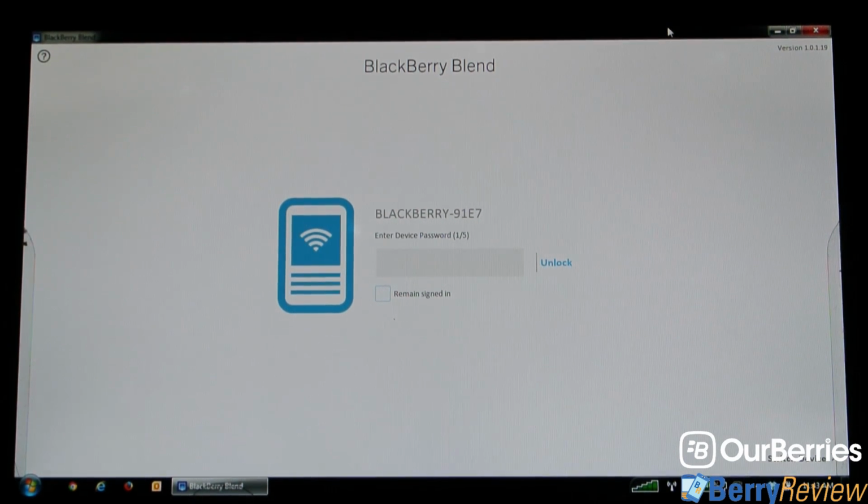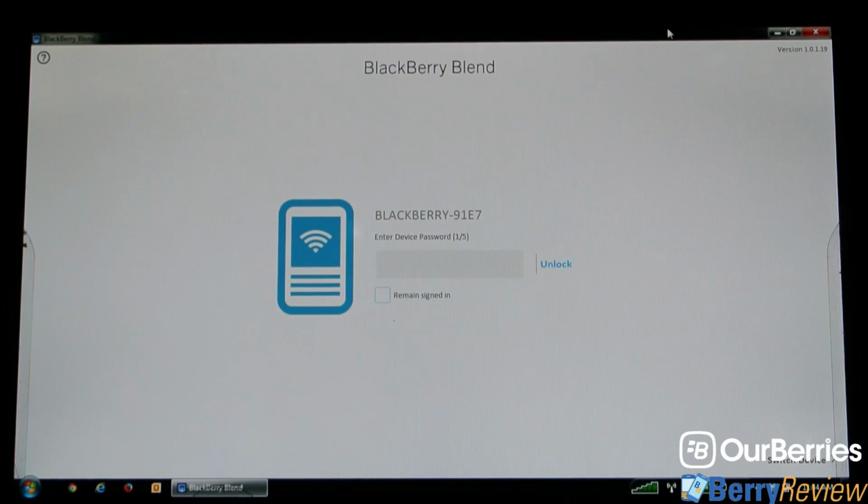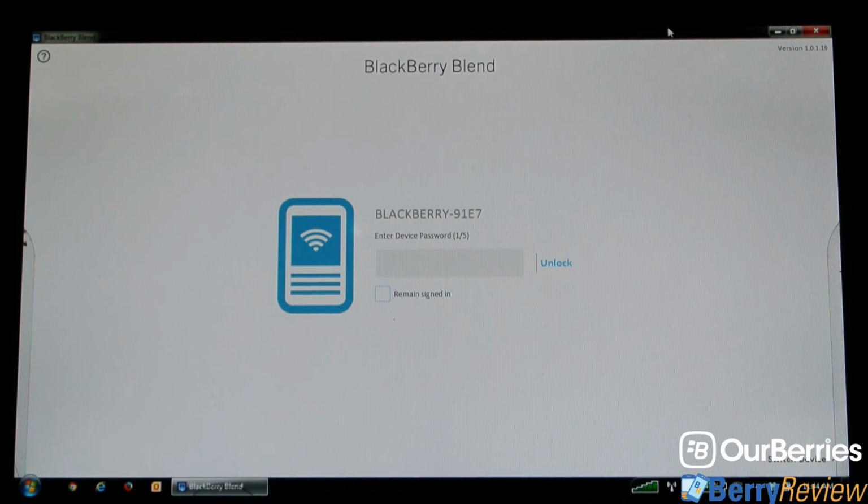Now the second thing that then happens is that as you start up the device, you get the second screen, which basically asks you for your device password. And this is your second level of security that you get with Blend. Now Blend works over Wi-Fi or cellular. So take for example, you're at home or in the office. As long as your laptop or tablet is connected on the same Wi-Fi as your device, it would be using Wi-Fi. It could work over cellular as well if you enable the cellular access on Blend on your device itself.